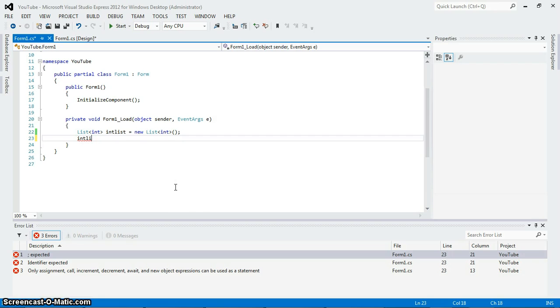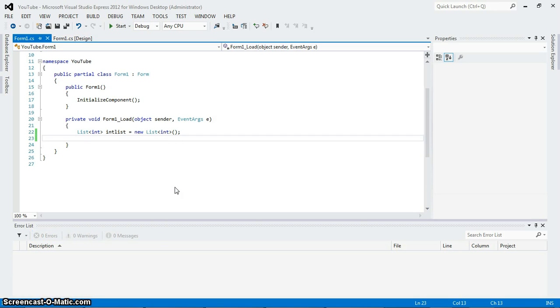There's just a lot of stuff you can do with this that you might not be able to do with the list box or the array. So that's why the list of type is very useful when you're doing that.